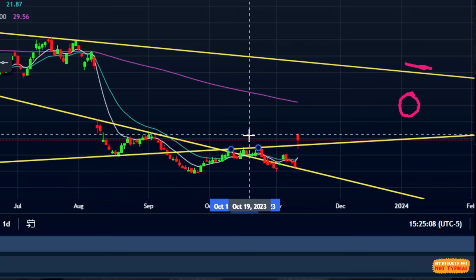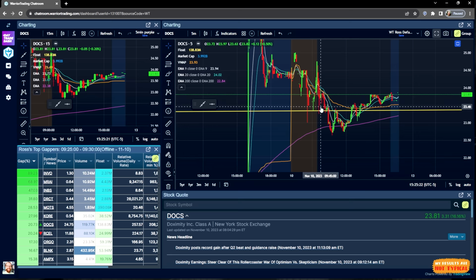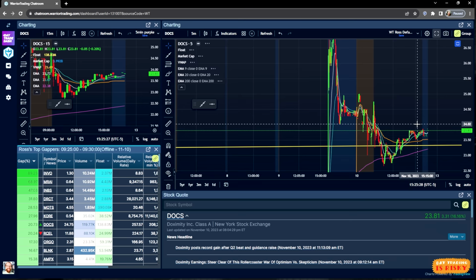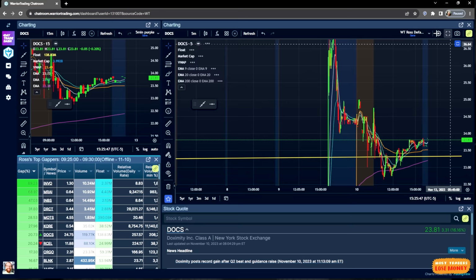So what we could actually do here is switch this to a 5-minute time frame and see how the price behaved around that possible resistance level, support resistance. So it opened far above it, came back down to it, bounced off, below it, above it, below it, above it. I don't know. It kind of cuts right through there. It seems like it does respect it maybe right there, but then it gets under it here. So I don't know if that was a super valid line, but maybe one that would have been worth keeping an eye on in the future.